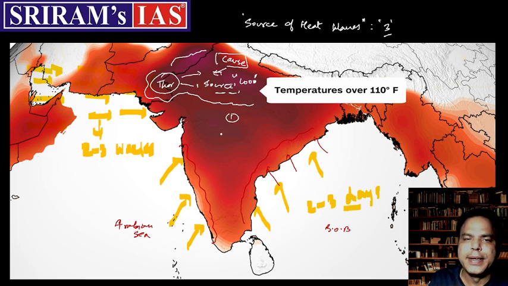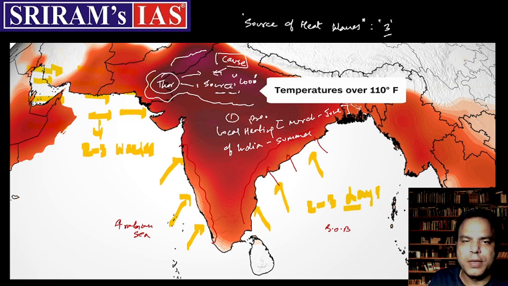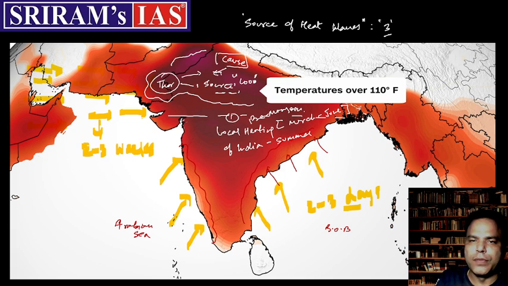One is the local heating of India during the summer season. When does the summer season in India start? Between March till what? June. It's the pre-monsoonal season. In the pre-monsoonal season, when the cloud cover is less and sunlight is falling directly over the Tropic of what? Tropic of Cancer. During that time, local heating develops. So where is the most local heating? The answer is the Thar desert of Rajasthan.